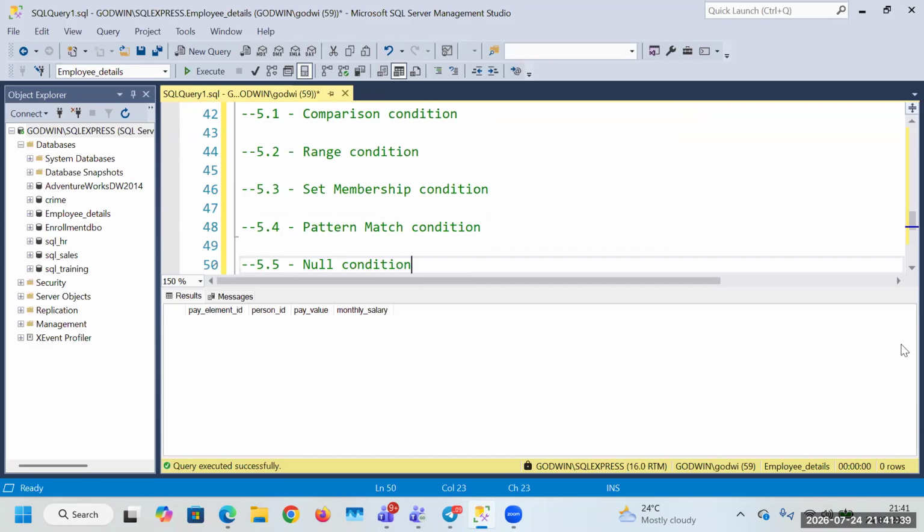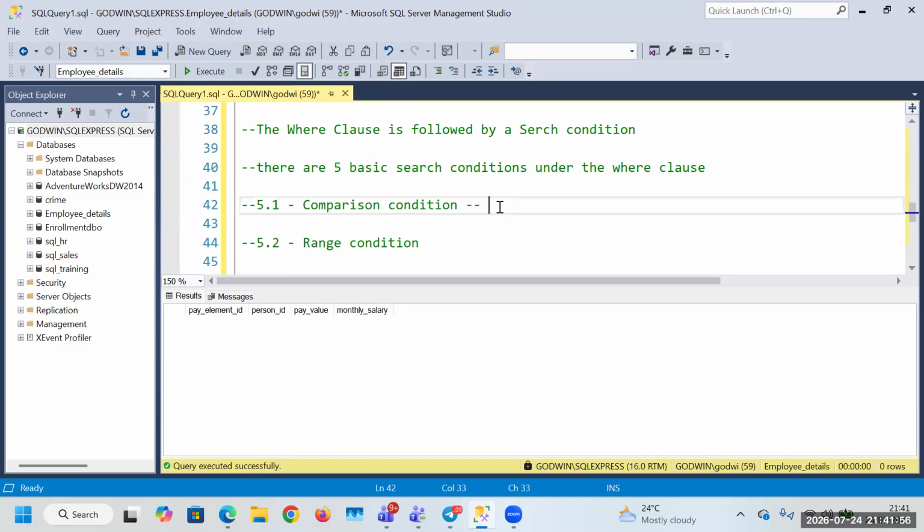What do these mean? So when we say a comparison condition, how many of you here come from a mathematics background? I did engineering.